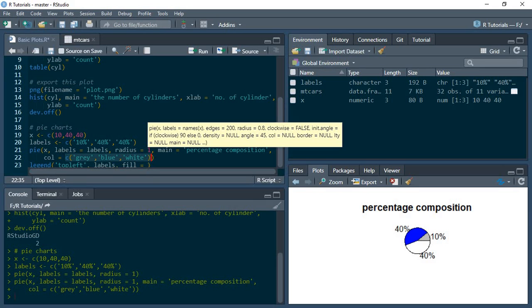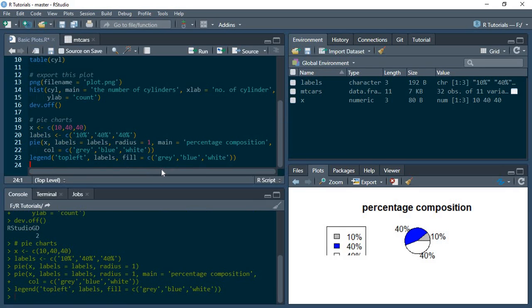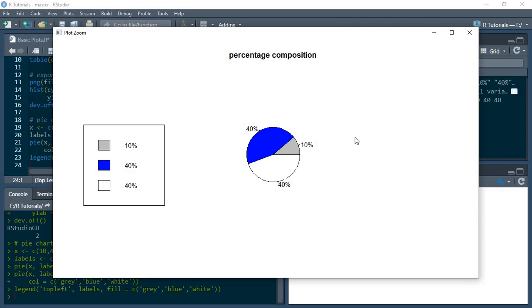That's what we want our legend to be. And there you have it. You have your plot here, and you can see this is our legend. So 10% is this part, 40%.